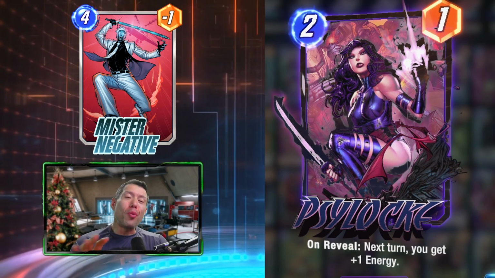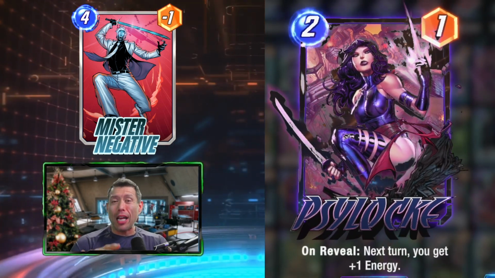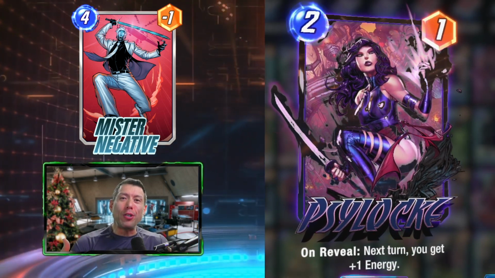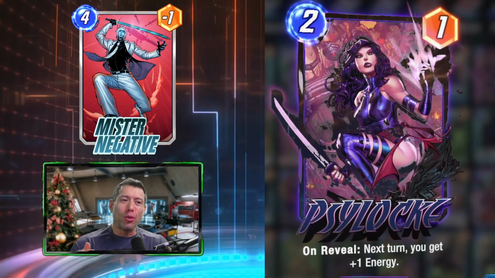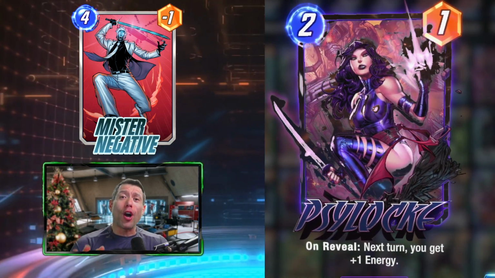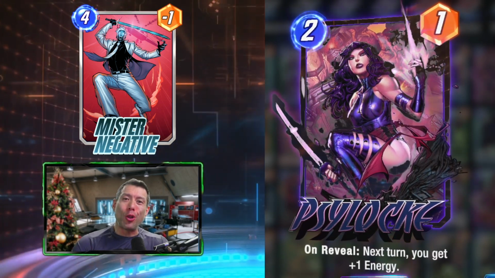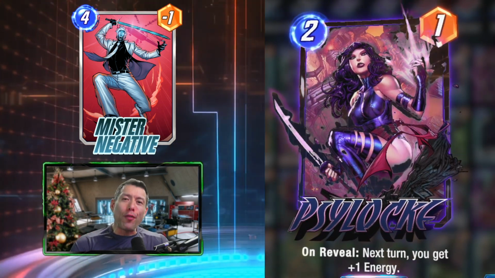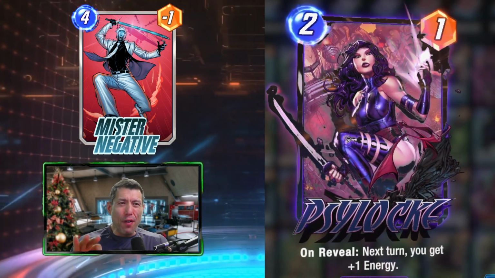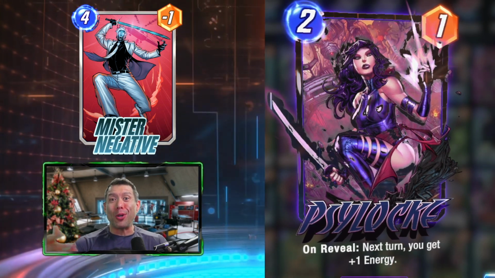Moving into pool 3, one of the top pool 3 cards that you could use is Psylocke. Psylocke works very great in a ramp deck where you just try to get more energy than your opponents and playing these cards a little sooner, but also works very good with Mr. Negative. Mr. Negative is normally a 4-cost card, but if you pair him with Psylocke, you can play Mr. Negative on turn 3, which will allow you to get more of your cards out during that turn. So Mr. Negative on turn 3, very, very good card. Psylocke is a card that's going to allow him to get out on turn 3.